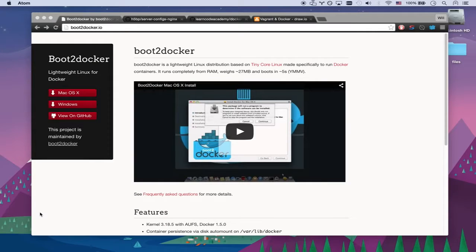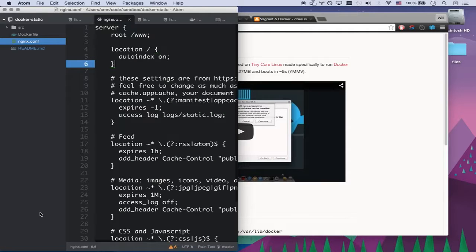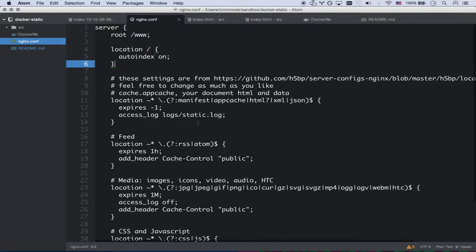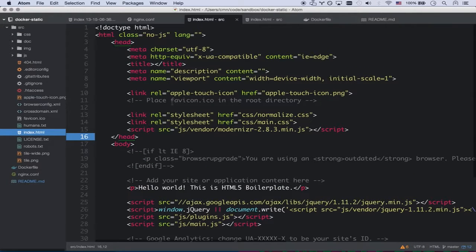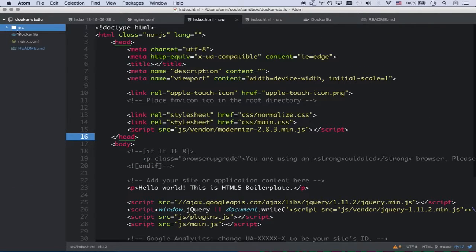Let's look at actually building our first Docker image. For this, I have a really simple presentation. I think the easiest example of building a Docker image is serving up static files with Nginx. So let's say we've got this static website here, which I just downloaded from HTML5 Boilerplate. It's their index.html, JavaScript, CSS, and I'm just going to use Nginx to serve this up. If you don't know what Nginx is, I have a video on it. I'll put that in the description. It's basically Apache, except I like it better.